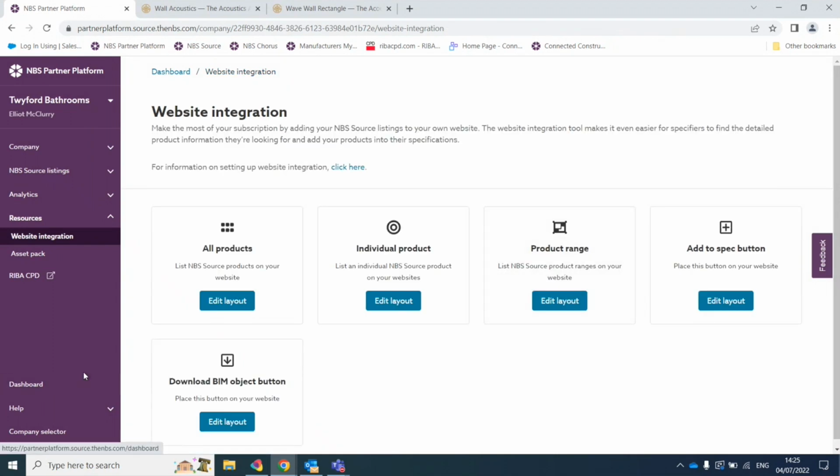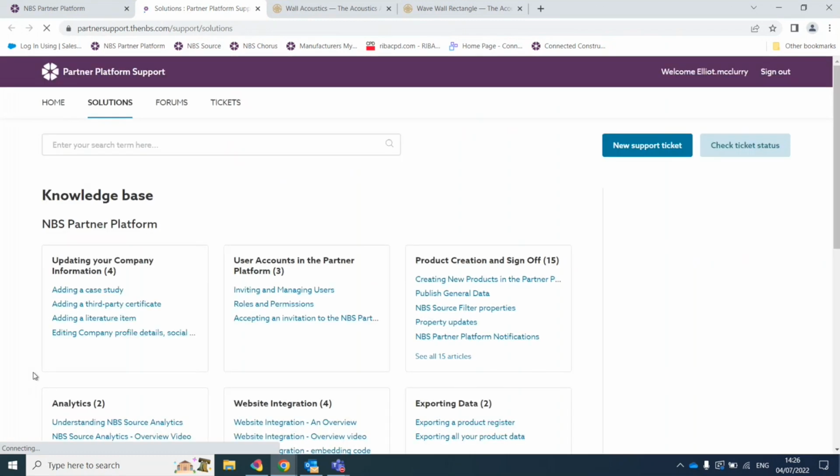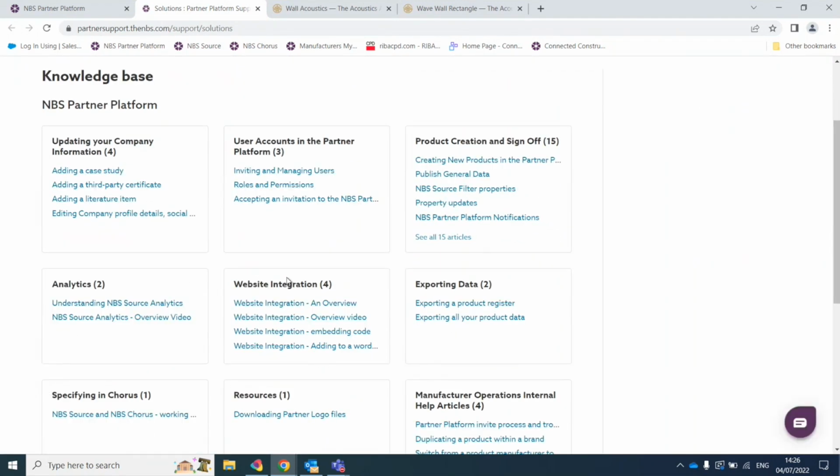We've also got support and documents at the bottom here. So if I click on the help section and I go to support and articles, that'll open up a separate page with support and articles for anything on the partner platform. But in particular, you can see it's got 4 articles on the website integration itself. So anything you need to look through on here, you've got a few articles and you also got an overview video as well. So if you do need any assistance with it, feel free to come to these articles, or alternatively, please feel free to get in touch with your account manager or success manager, and they'll happily help you out with anything you need.